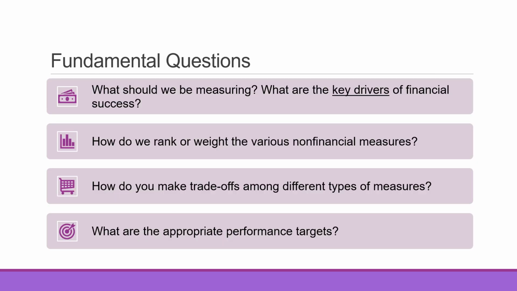Here are some fundamental questions that you'd like to ask to successfully link the non-financial metrics or measures with the financial metrics. What should we be measuring? What are the key drivers of financial success? How do you define the success of the intervention? How do you rank or weigh different non-financial measures?